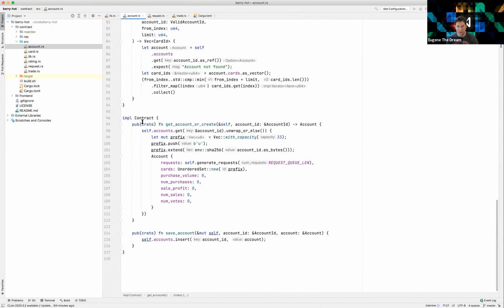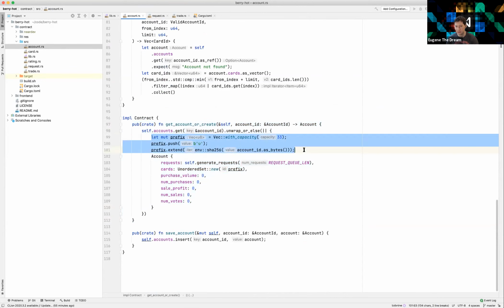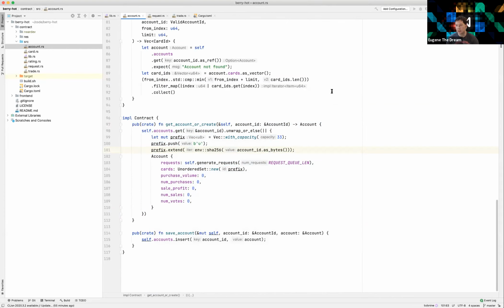And there are two inner methods, one that creates a new account. And a question that pops up frequently: if you have an inner persistent collection, then what is the prefix of the inner collection you should use? And this prefix has to be unique. For this, I'm using the hash of the account with the prefix U. So this prefix is unique across the entire contract, and it is unique per account. And this way I initialize the set. This is the number of cards per account. And save account just stores it.